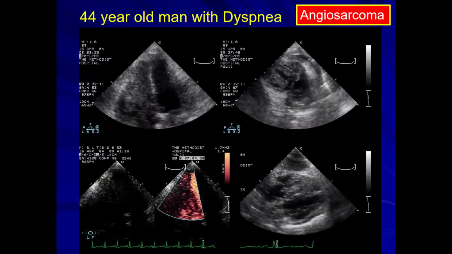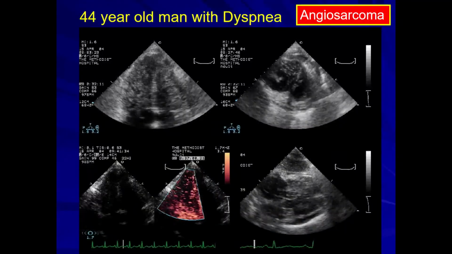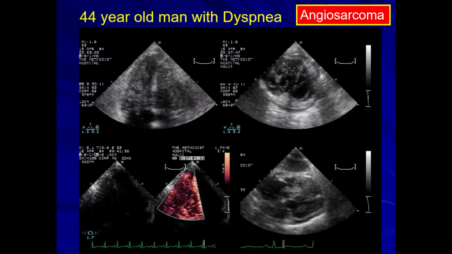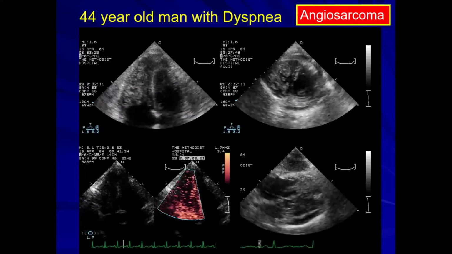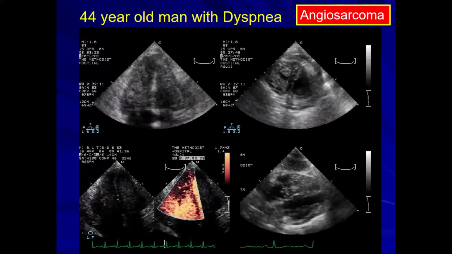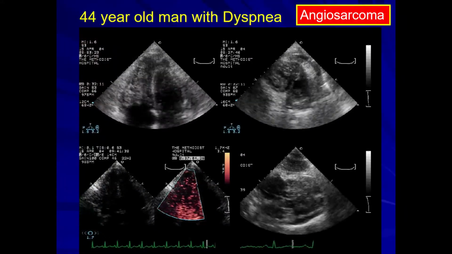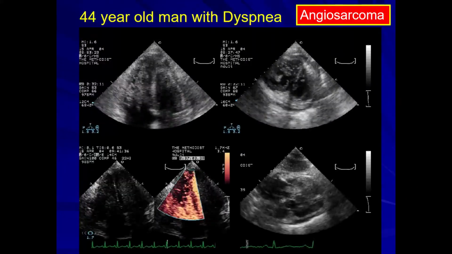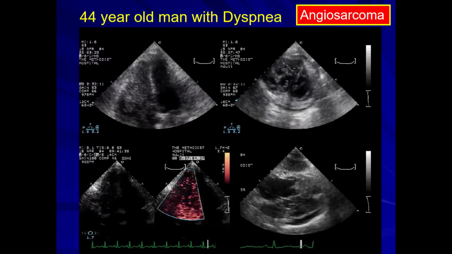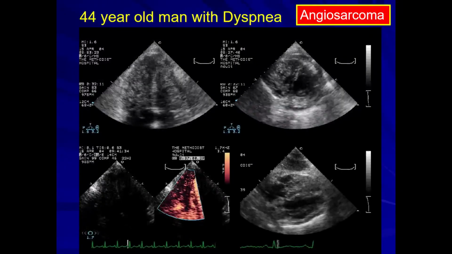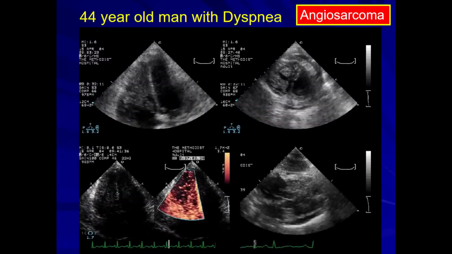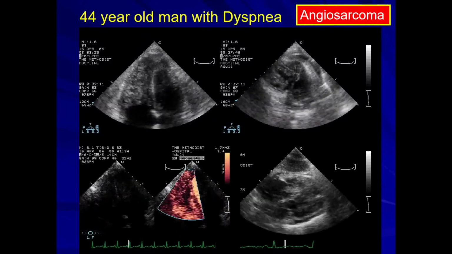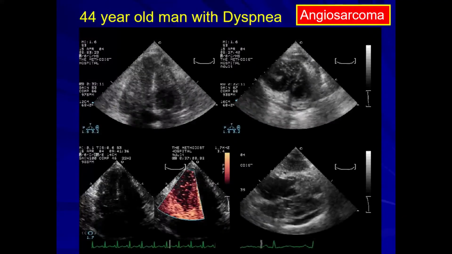So you're already thinking this is either metastatic or a primary malignant cardiac tumor. On the bottom left-hand panel, you can see that it's perfusing, which also helps you to know that this isn't thrombus. There's blood vessels in there, so this is definitely a tumor. And again, on the bottom right-hand corner, you can see the pericardial effusion, and you can see the regional wall motion abnormalities caused by this tumor because it's invading into the myocardium of the right ventricle. So this is a classic example of an angiosarcoma.